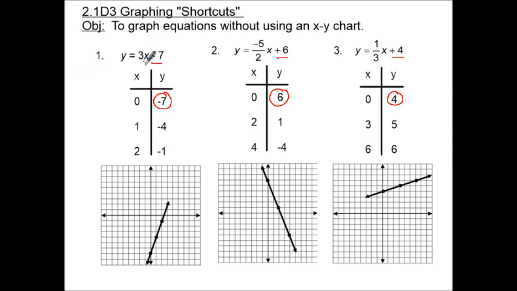Now this next one is a little bit trickier. What I really want to analyze now is how the x's change and how the y's change as we work our way down the xy charts here. For instance, the x's here go 0, 1, 2. So from 0 to 1 that's going up by 1, 1 to 2 that's also going up by 1. Not a big shock there. Negative 7 to negative 4, watch your negatives here, that's going up by 3. Negative 4 to negative 1 is also going up by 3.